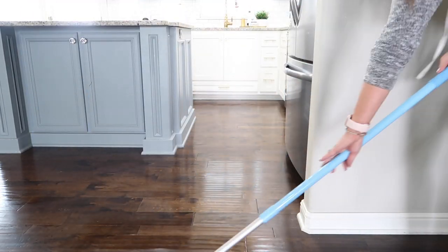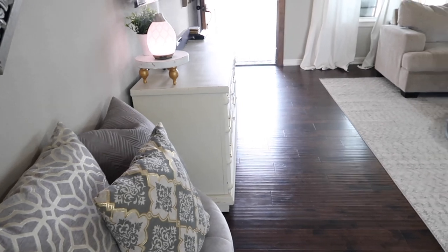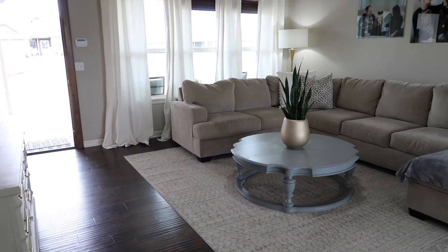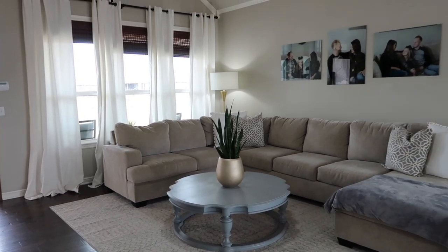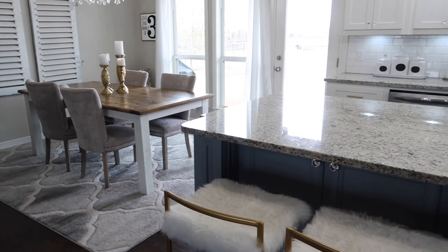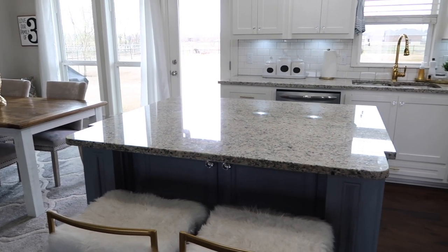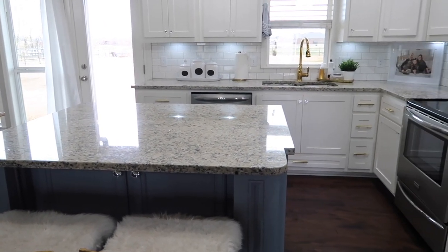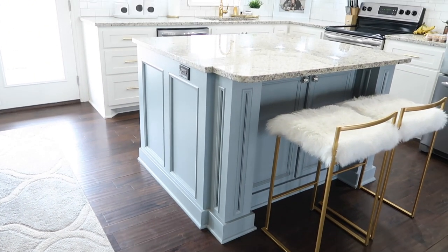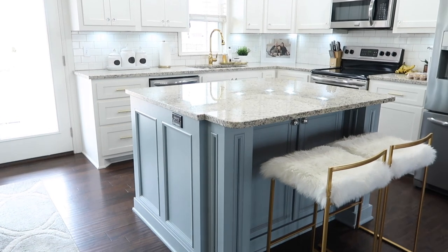But then when I was finished mopping, I went ahead and filmed a few shots. I just wanted you guys to see how clean my living room and kitchen area turned out. It's been so long since my house was this clean. It was a beautiful day. I had the door open. It was just an amazing feeling to see all your hard work pay off. But I'm not finished yet, so stay tuned because we still have some more cleaning to do in the other spaces.